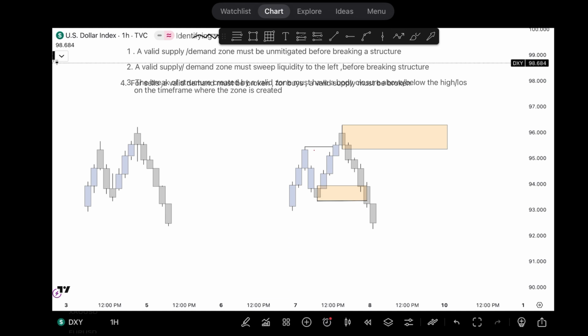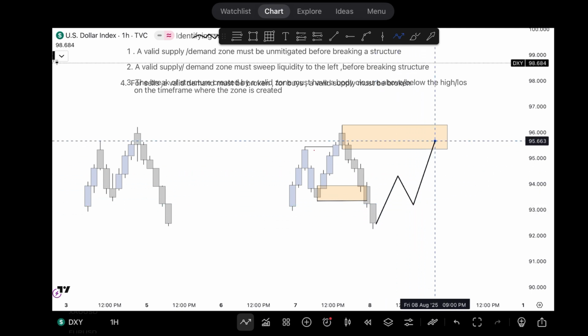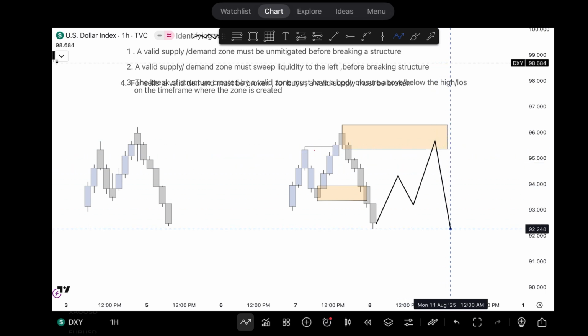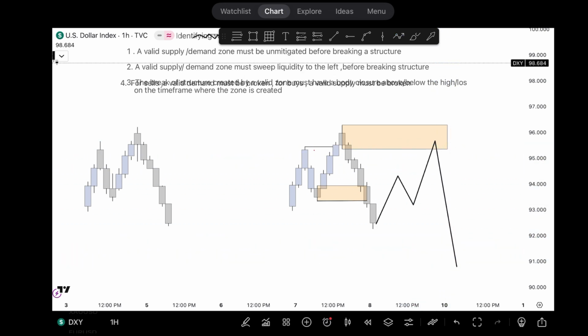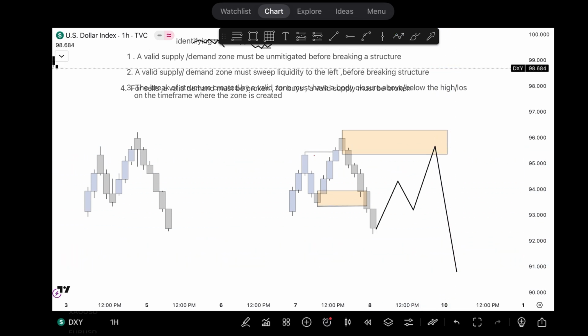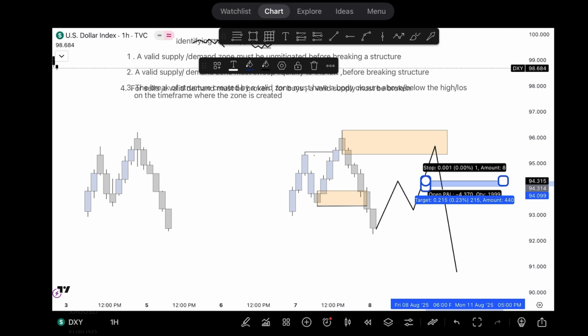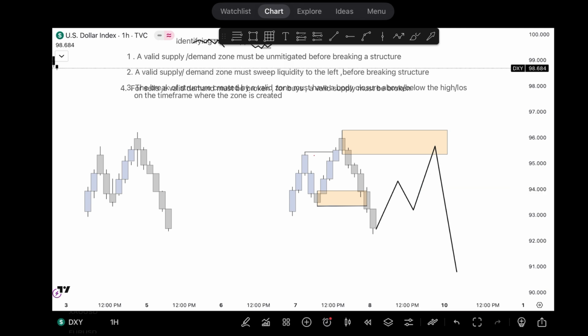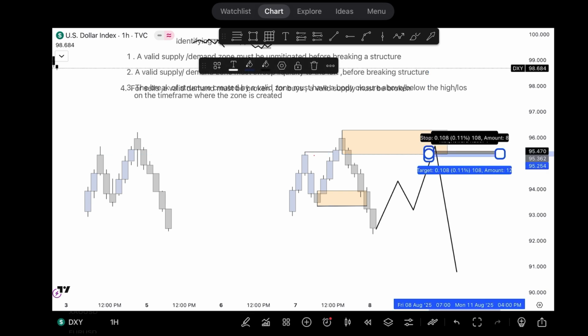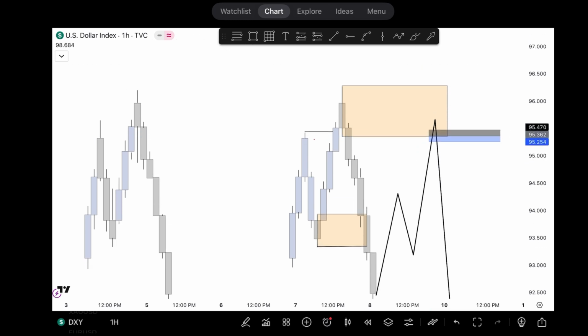So in this particular example, there is every chance, every probability, that the market comes to this supply zone and, guess what, the market will sell. Yes, it works most of the time if you are in the right position and the market structure is in your favor. If you know what you're doing, it will most likely sell.